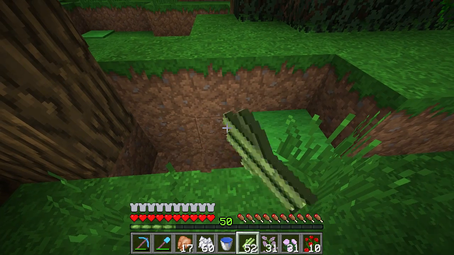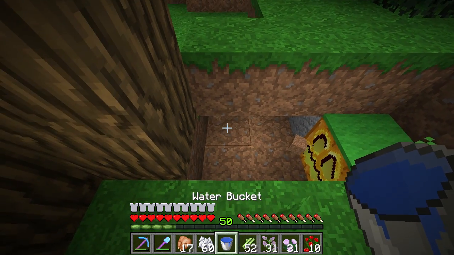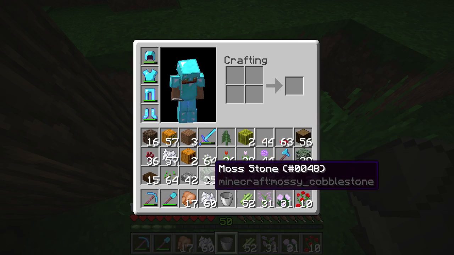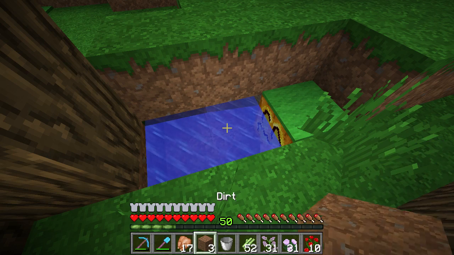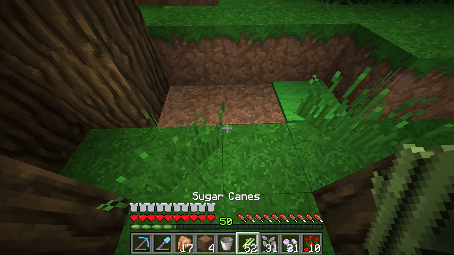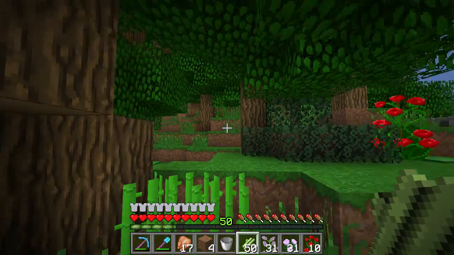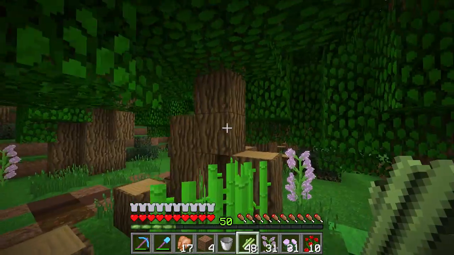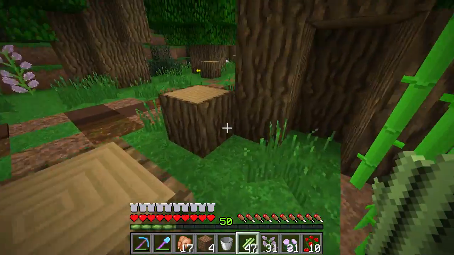Let's try adding sugarcane right here and see what we end up with. So we're going to put our water source back here, and then I need to get some dirt so I can cover that back up. There we go. And then we're just going to plant our sugarcane here. Whoops. There we go. Now I could just let this grow, but we're going to go ahead and grow these up just to see how they look.